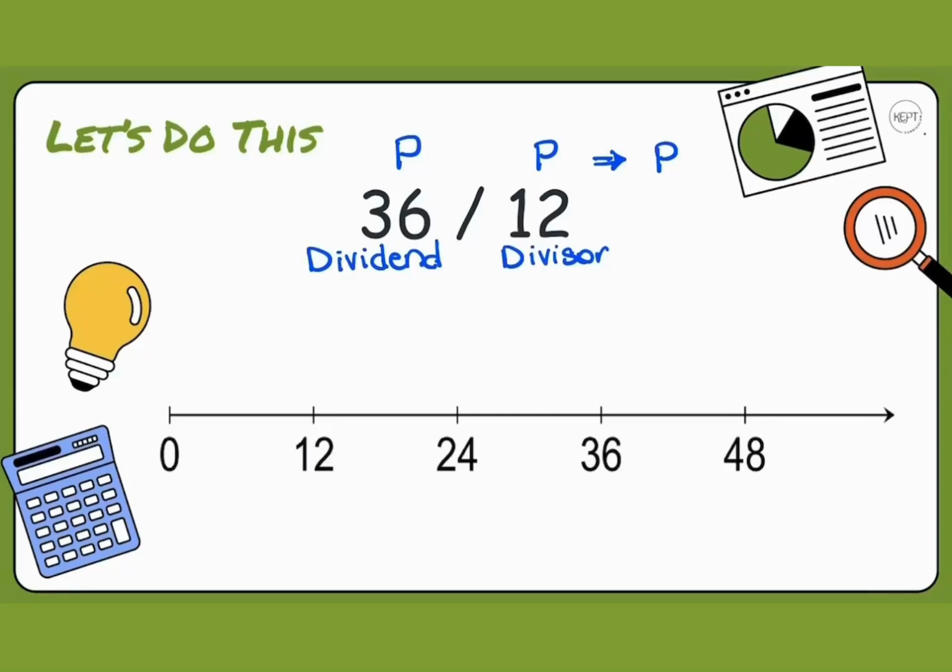So we're going to start at 36 and we're going to jump 12 spaces back towards 0. That is our first jump there. Now, when we jump 12 spaces back, we landed at 24. That is not 0, so we can keep going. We're going to jump 12 more spaces there. That is our second jump. Now we've landed at 12, but we can keep going. From 12, we're going to jump 12 more spaces, and that means it took us a total of 3 groups in order to get back down to 0 from 36. So 36 divided by 12 is equal to a positive 3.